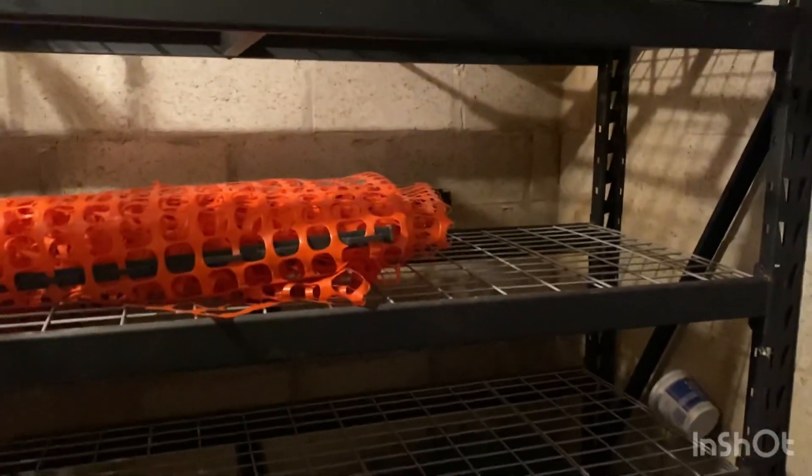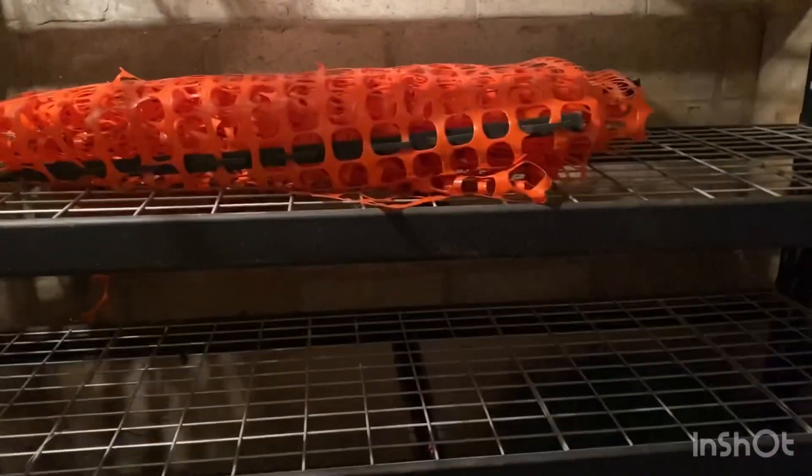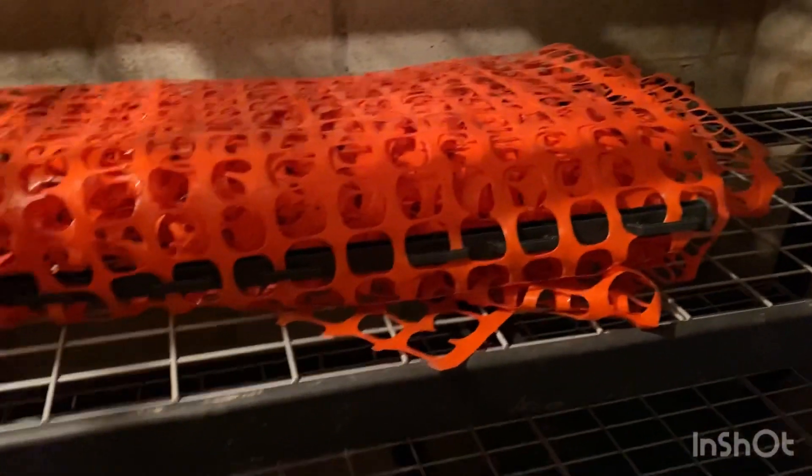It is extremely wet in here — when we get heavy rain I've seen the floor actually fill up like a swimming pool. You can probably see how high the water gets based on that water mark. I have these wire shelves in here and I'm going to put some of my produce up on this shelf — it's plenty high enough it won't be underwater, but I still want it low enough that it stays cool. Right now it's actually kind of warm and humid in here, but that's where the potatoes are going to go for now.